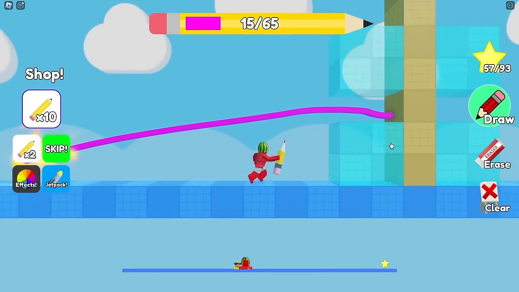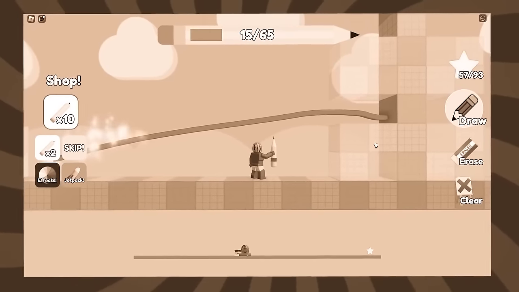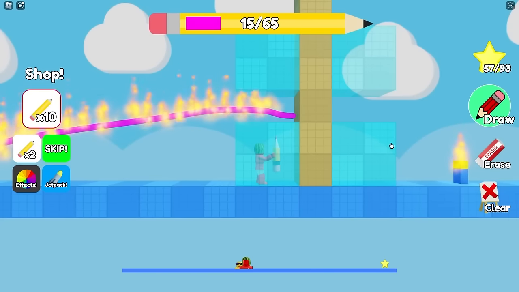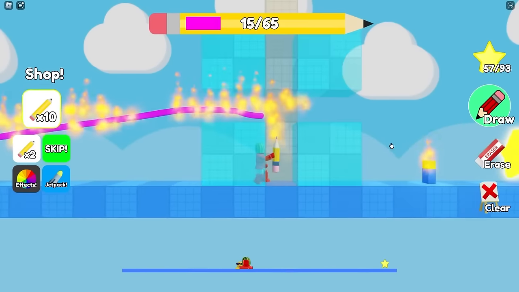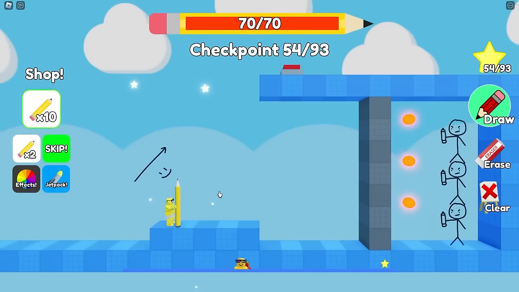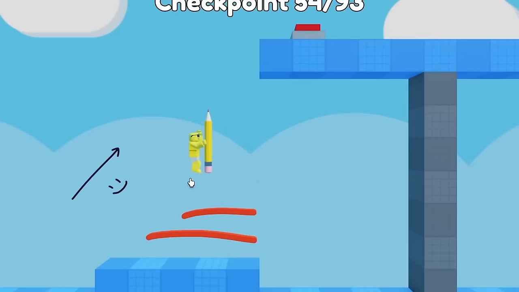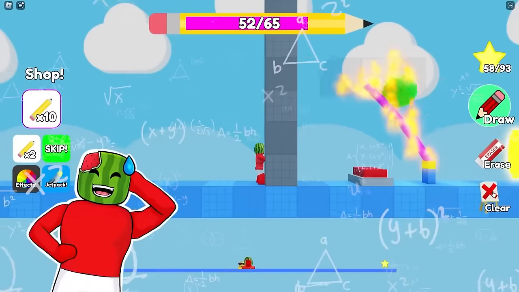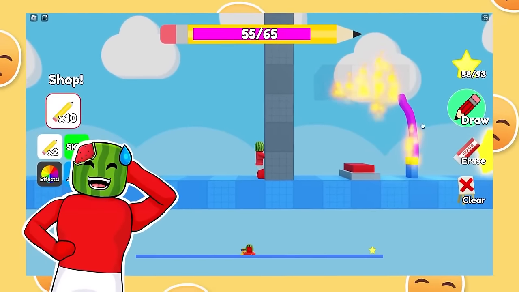Gotta spread the fire over here. And I'm through. That's 53. Good luck on the torch level, Sonny. Why would I bother with the balls? You'll never figure it out. I can just draw my way through. Yes, so we're gonna do that to burn the wood. And then, oh, but I didn't do it the right way. I gotta do it like this.